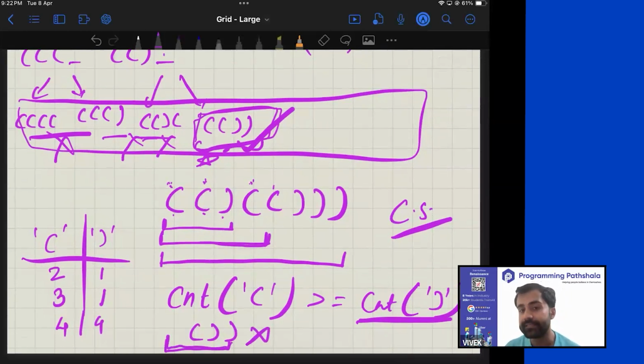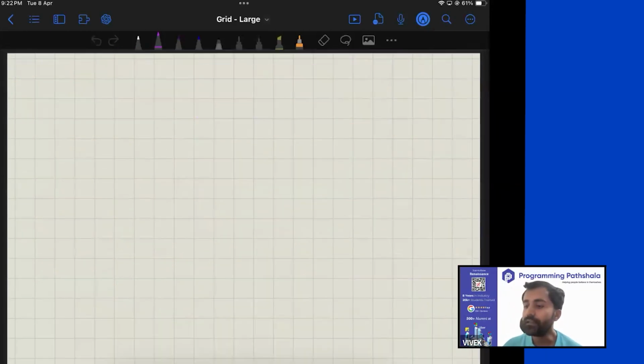So the most important property is that while you are generating this string character by character, you have to ensure that the number of opening brackets you have used should be greater than or equal to the number of closing brackets you have used. This is a very, very important property. How many of you understand this? Just type in yes or no. All right. Now, if you understand this, then things become very, very simple for us.